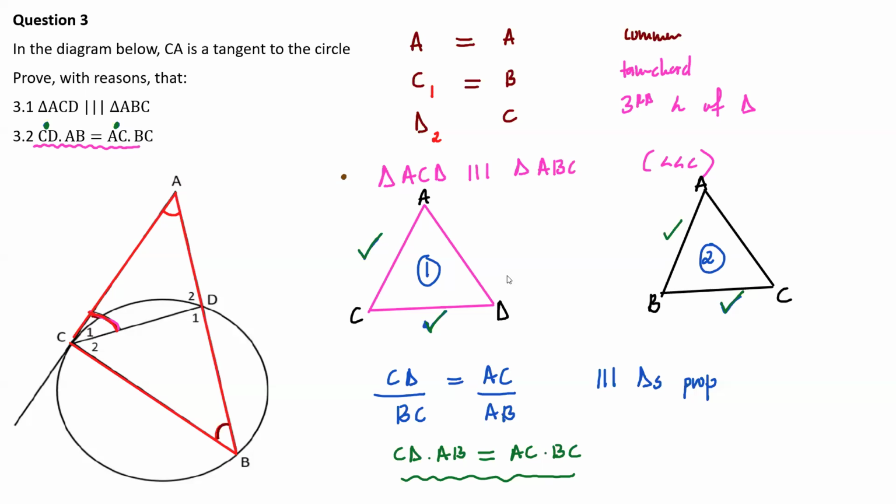All right. So word of the day. Once you prove similarity, go back, then use the appropriate proving that they wanted you to do. So your CD goes with BC, over is equal to AC. We have AC in the proving. Who does AC go with? AB. Then just simple cross multiply.